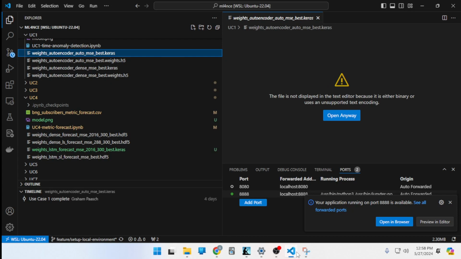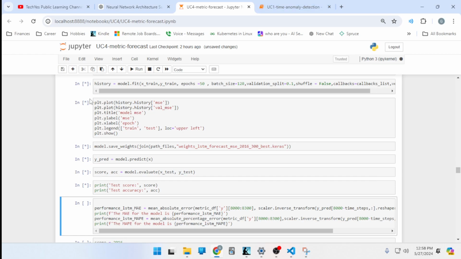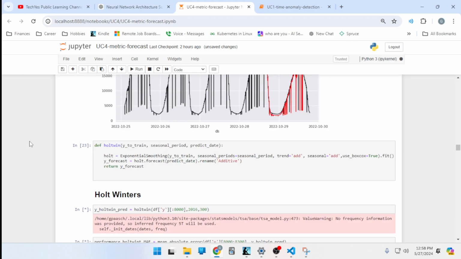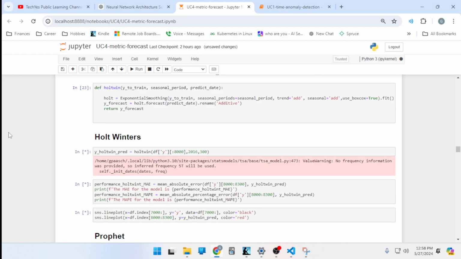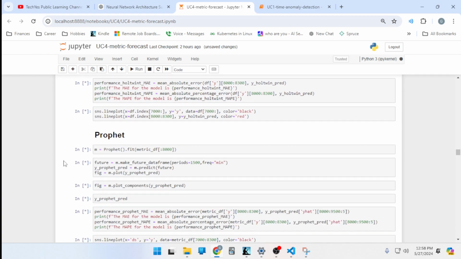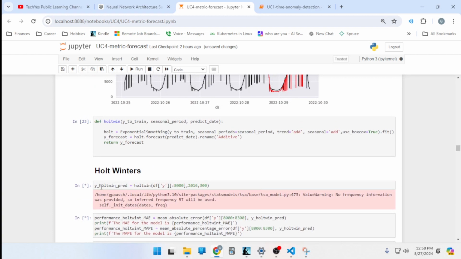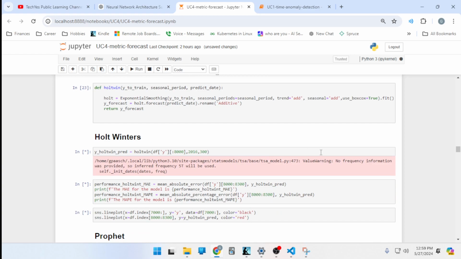Let's see here. So, yep, we're going to check in on my not good enough architecture here. So we're doing a Holt Winters algorithm on this data frame, which is taking a while, and then we have no frequency information, so we're using an inferred frequency, which will ruin things.